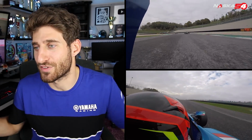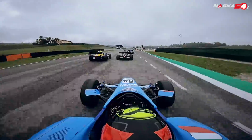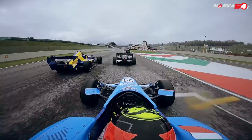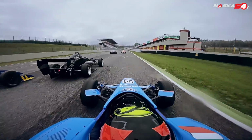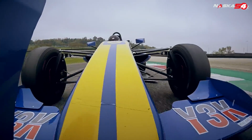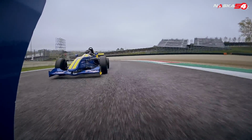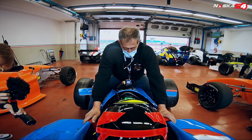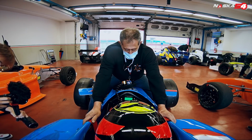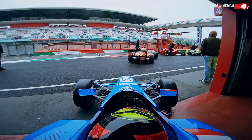Yeah, congratulations to all the other drivers, and apart from the results, guys, I had so much fun today. How cool that was to drive this car in Mugello. Even if the result was not good, I had truly a lot of fun. Now that I got confident with the car and the track, I am definitely gonna push way more in race 2. I will start 8th, which is the position that I arrived, and I will do my best to reach the podium.